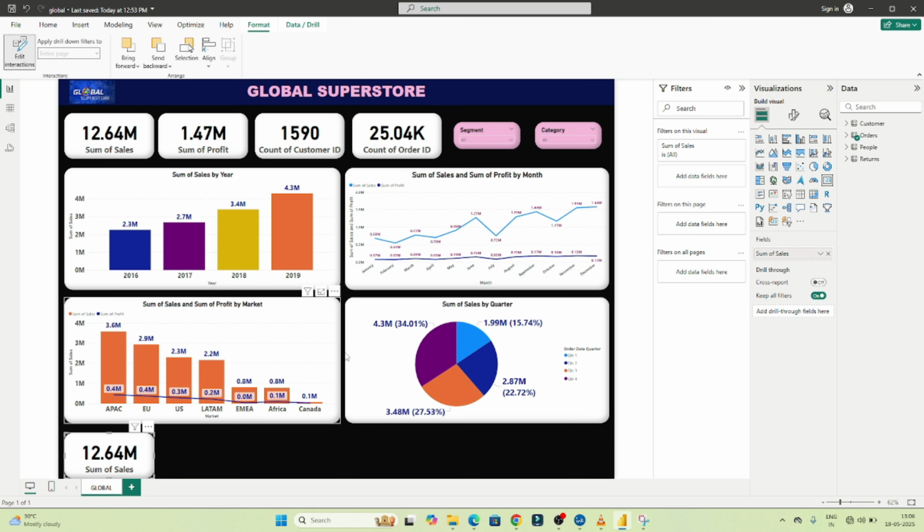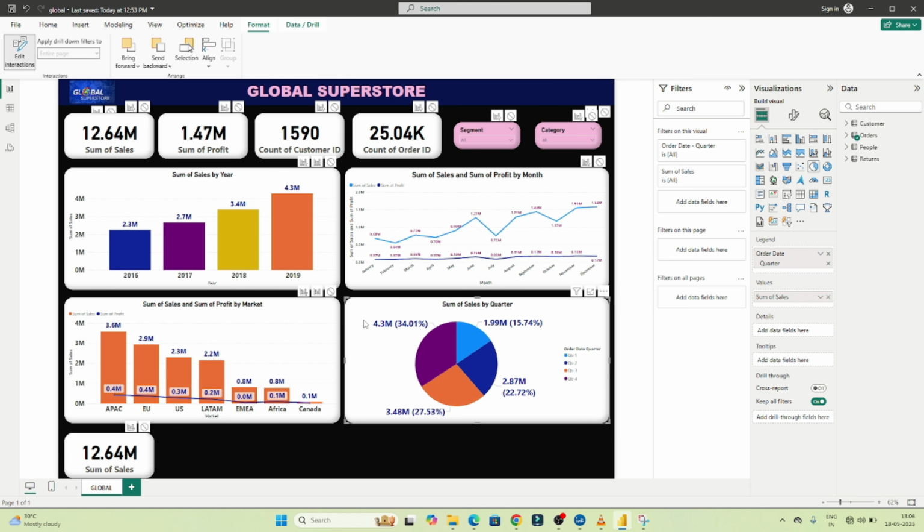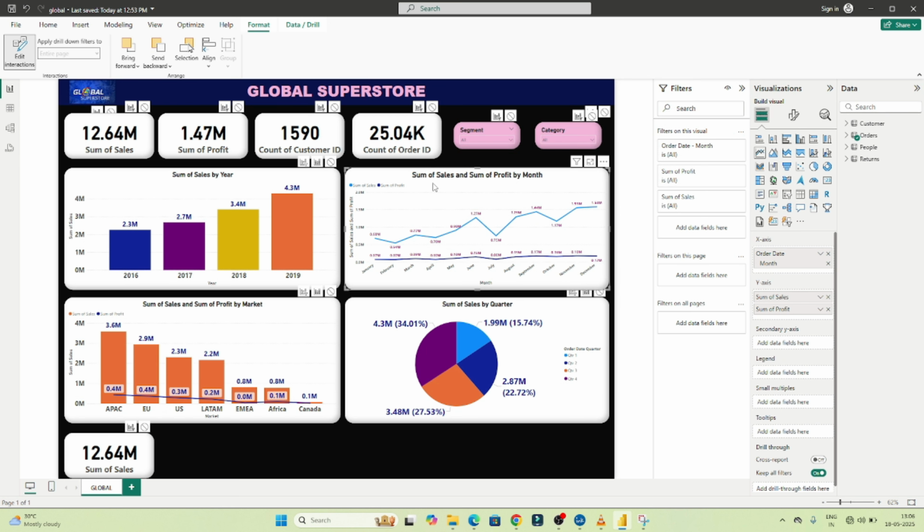Now if you select any of the cards, suppose I select this card, you can see on every chart a "None" option is coming. Now what do you want? Suppose in this card, if I select any of these, the sum of sales shouldn't change, so I will make this None. Similarly, if I select this second card, then wherever I select, this number shouldn't change. So if I do this, the card will not change.